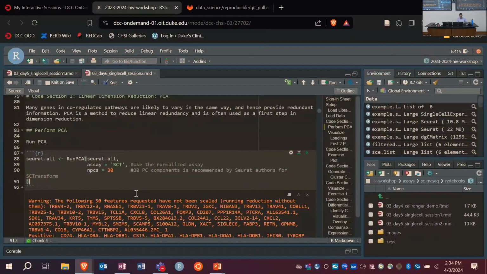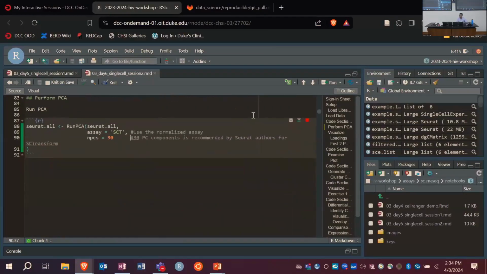Okay, so we can pretty quickly and easily do a principal component analysis in Seurat using this RunPCA function. We'll want to specify that we use the normalized assay. And then here I'm keeping the top 30 principal components. That's actually recommended by the Seurat authors for SCTransform.